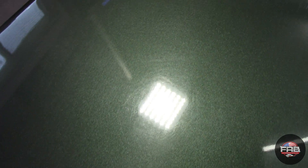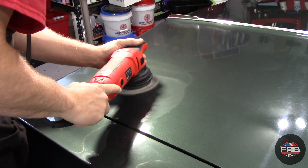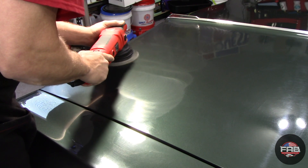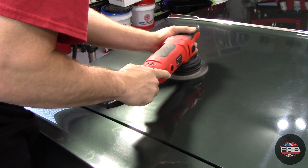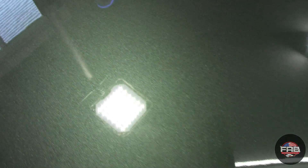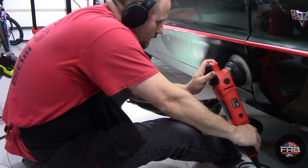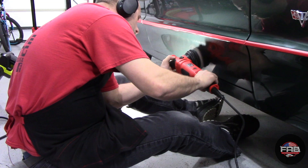On this side of the hood I want to showcase a different type of light — this is a Ryobi OnePlus 18-volt tripod light. I absolutely love it for paint corrections. The other light was an astro-pneumatic color-matched light made for paint, but this light will show you the defects and how well they were removed. Look at these results from 3D ONE — the metallic looks glossy, almost wet. The 3D ONE and Eurofiber pad is a fantastic combination on this paint. Down here on the lower rocker panels I use fast hand speeds to get it done, and as you can see the defect removal was great even with fast hand speeds.